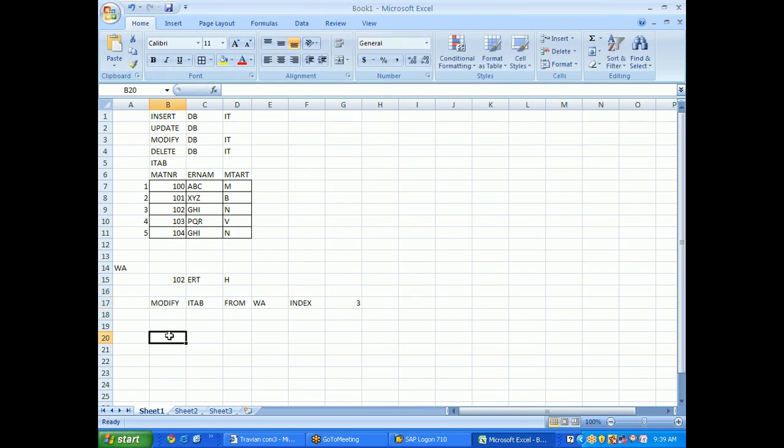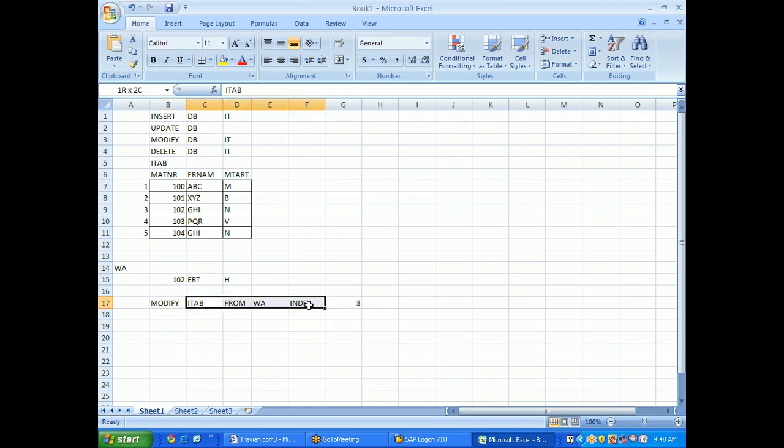Now what will happen? The 102 will change. Index 3 means this one. This value will go instead of GHI, and this H will go instead of N. Fine. So this is how you can use modify for an internal table.